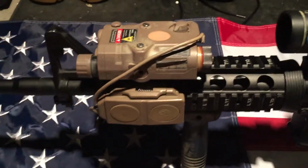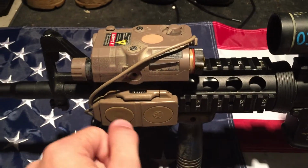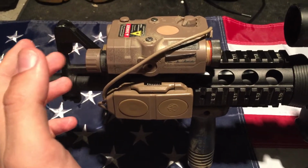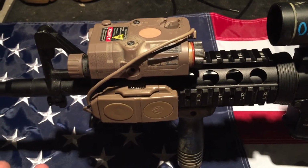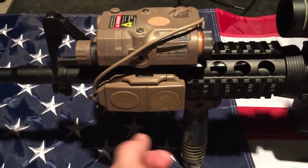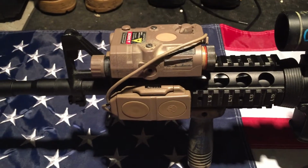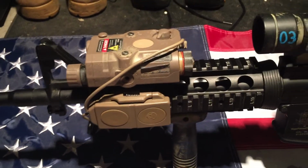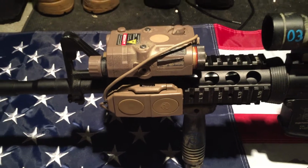PEQ-15 LA5. This is my VFC PEQ-15. I would have liked to have the Element one had I known at the time that the VFC didn't have an IR laser and the Element did. I would have bought the Element, so I suggest the Element. But the VFC, I think, works better and is higher quality, in my opinion, than the Element. But then again, the Element does have the IR laser, which is a pretty big bonus.